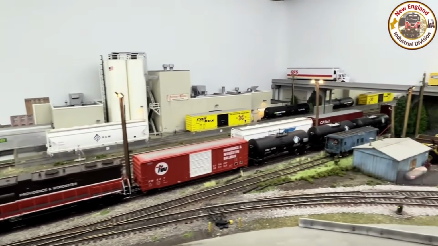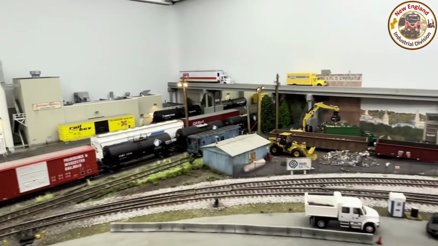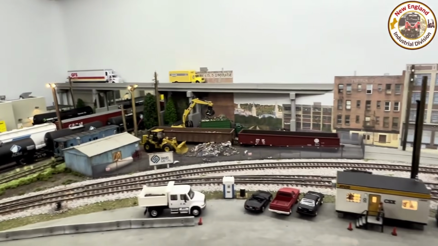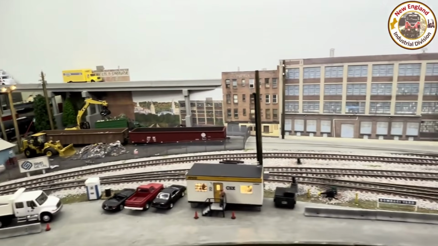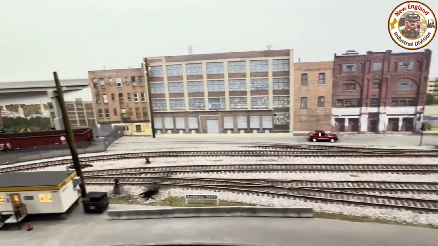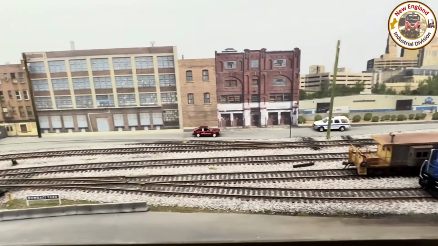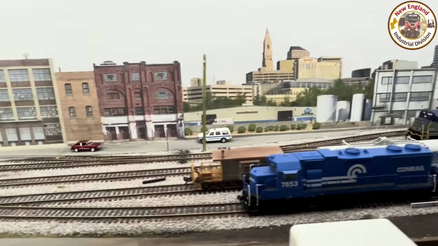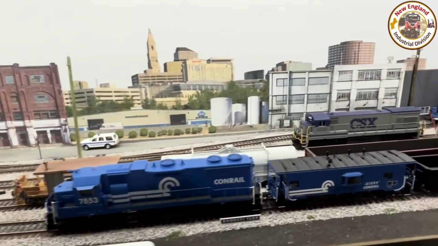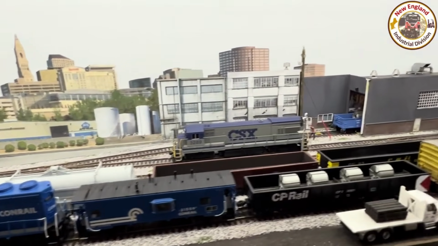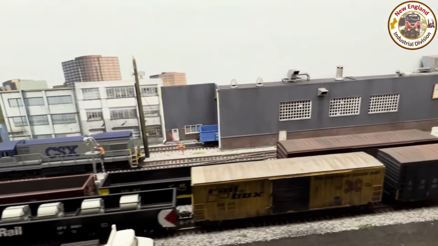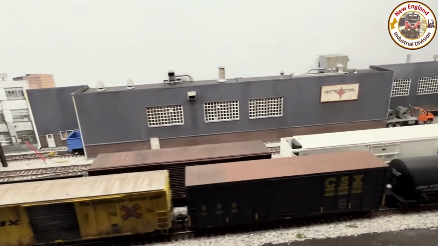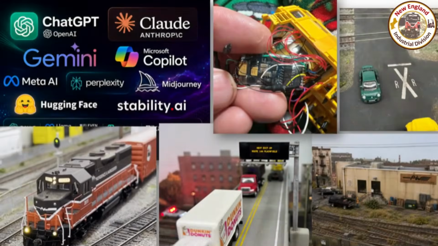It opens the doors for modelers who might otherwise feel intimidated by certain parts of the hobby, because this is a tool that can take away that anxiety. Honestly, I think model railroading is probably going to end up being one of the hobbies that is most enhanced by artificial intelligence. So I would just say don't fear it, embrace it, and leverage it to your advantage and enjoyment.